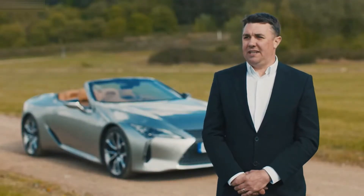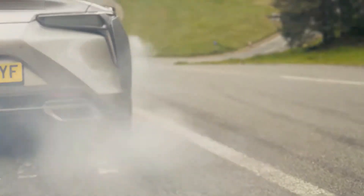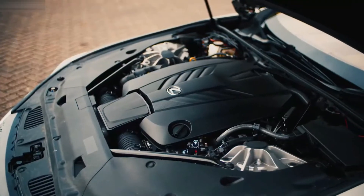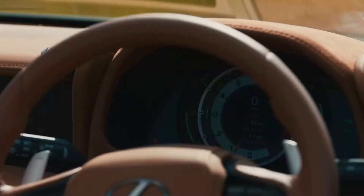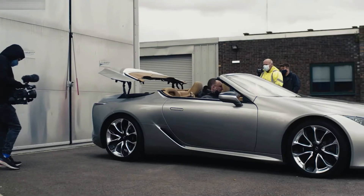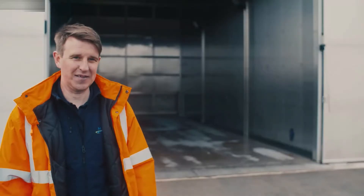The Alpine route is quite testing because it undulates quite a lot and it's got some quite fast flowing corners into some tight hairpins. The gear change is effortless — five litre V8 engine. It does everything you want from a performance point of view but also it's comfortable. We've never really subjected a convertible vehicle to the minus 18 requirement with the top down, so we were pleasantly surprised at the results that you guys managed to achieve.